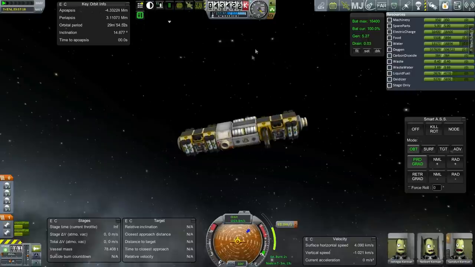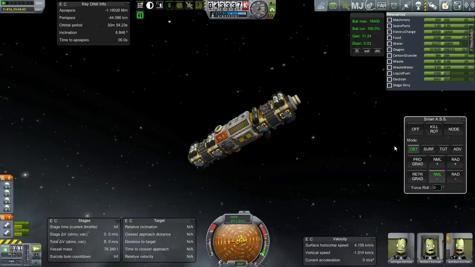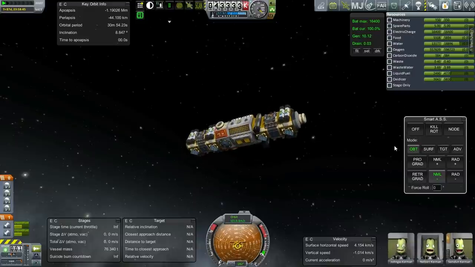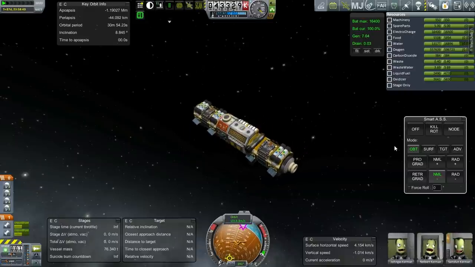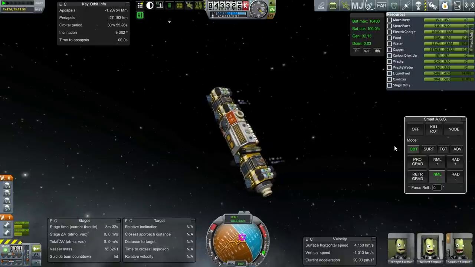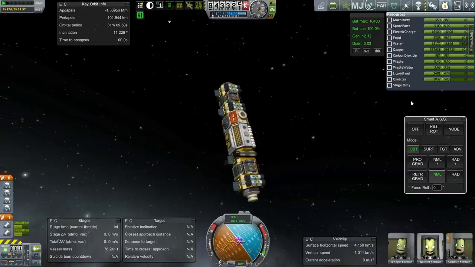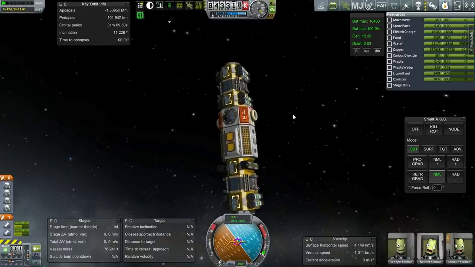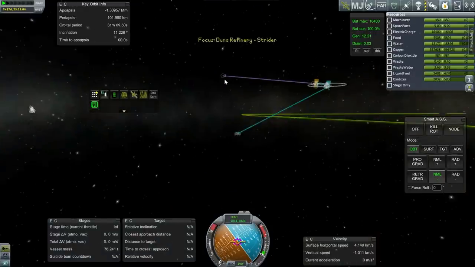Okay, this is clearly no longer in the right direction. I'm sure there's a perfectly logical way to think through this, and of course I'm not doing that. I'm just pointing in a certain direction and hoping for the best. Okay, I'll take that. 100 kilometers, 11 degree inclination. Yeah, I'm satisfied. We've got lots of fuel to correct anything later on, if I so desire. Let's just get into orbit now.